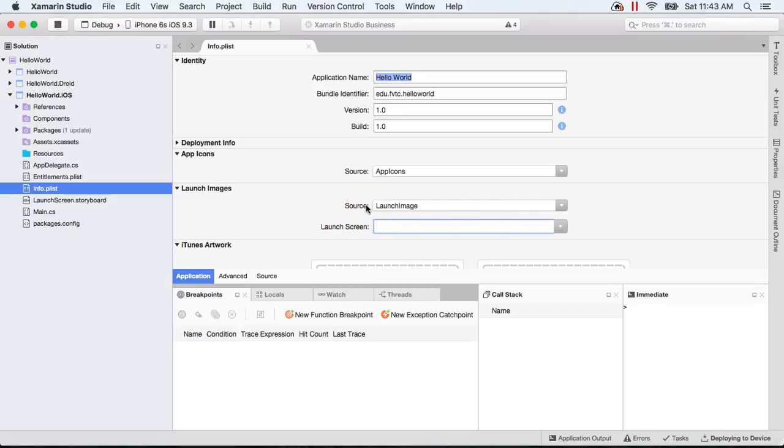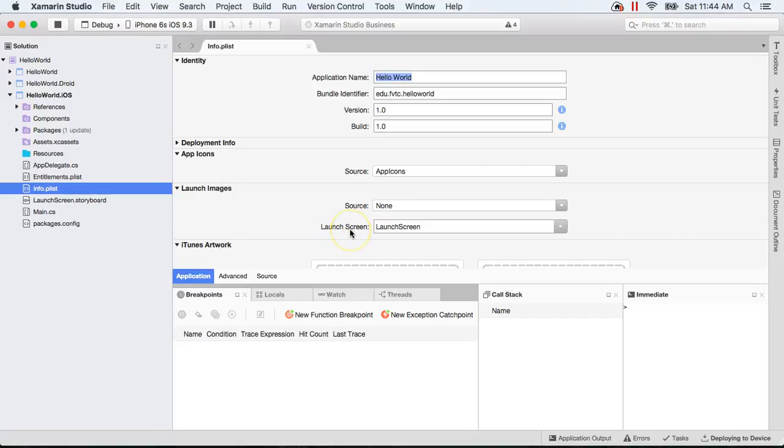Now, if you do want to get the status bar and the scroll bar and all of that, then you need to actually have a different page load, and then it would load your app. That can give you the ability to run code and fetch data and do a little loading bar. So that's what we're going to do. We're going to use a launch screen, and then my image source is going to be none. All right, so it's a toggle. It would be nice if it was like a radio button that we can select or something like that. But right now, this is the UI that we've got.